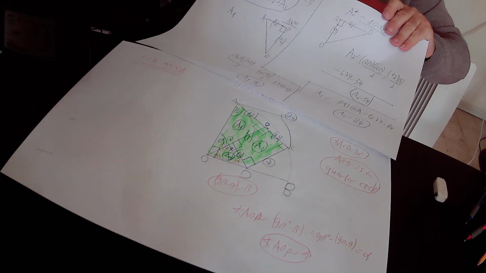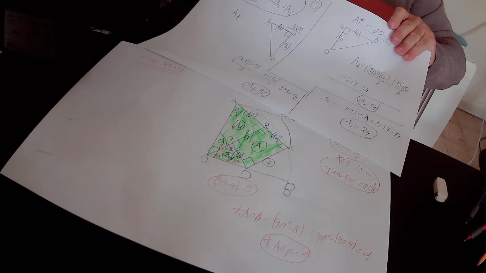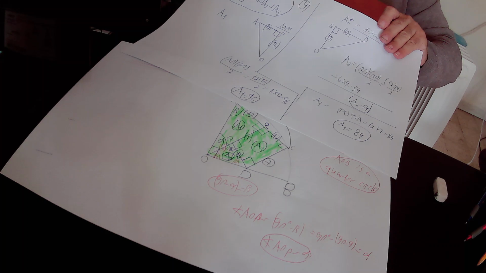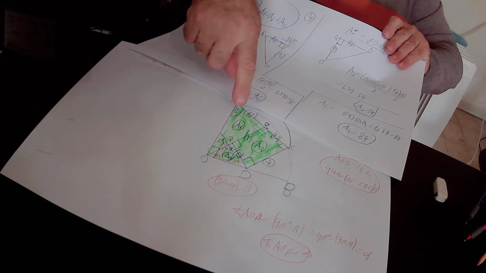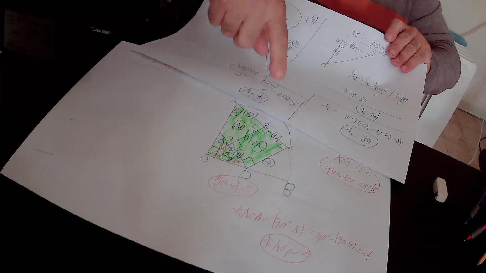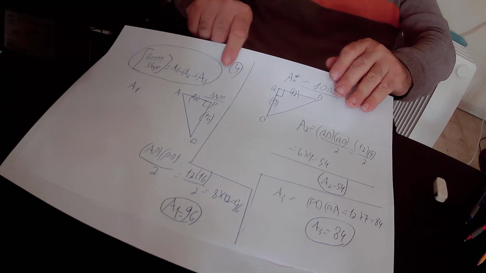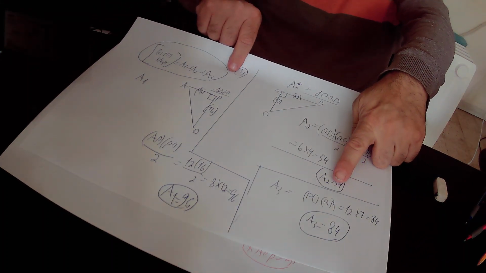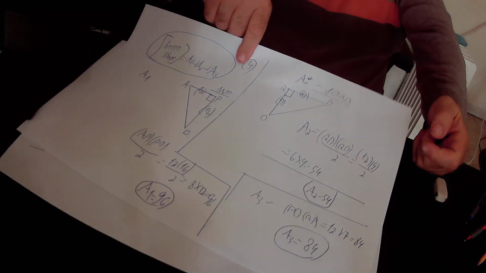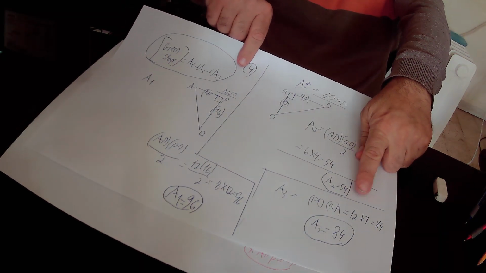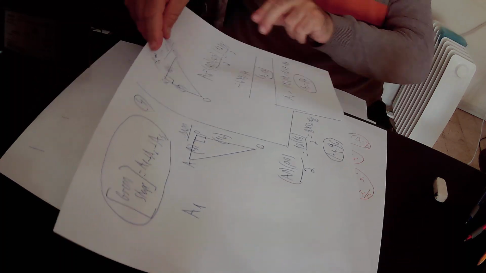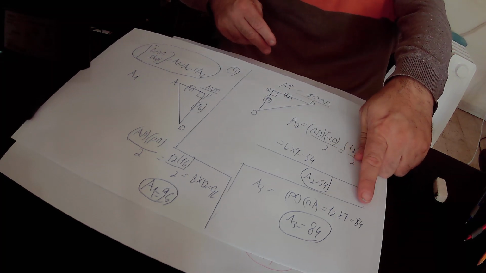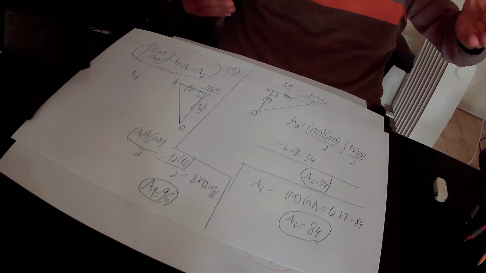Plus A3. A3 is the area of rectangle PCQD. The area of any rectangle is the width of the rectangle times the length. The width is PQ, that is 7, and the length is PC, that is 12. I will repeat again: PQ times PC. PC is 12 and PQ is 7. 12 times 7 is 84. So in conclusion, we found out that A3 equals to 84 square units.